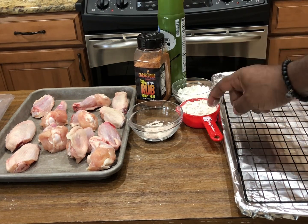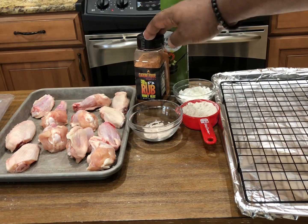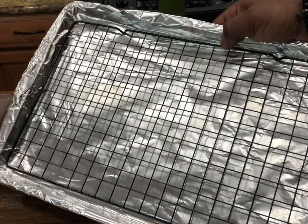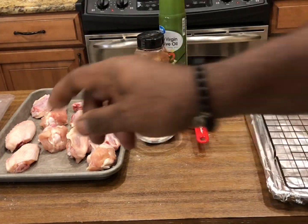I have a half cup of flour, some olive oil to spray the air fryer with, and some honey heat rub, which is gonna be our seasoning. And of course, the wire rack. I'm gonna explain how important this is in the process. The key word to making these wings is keeping them dry.